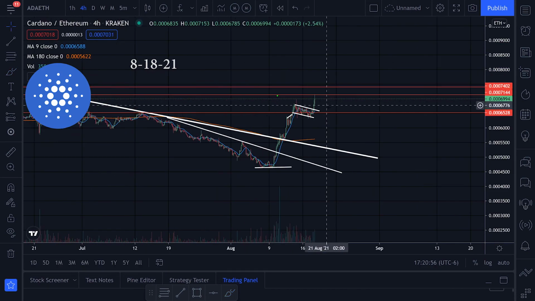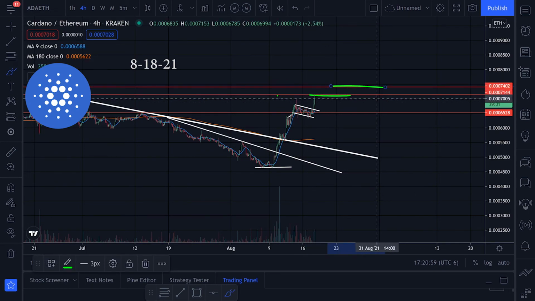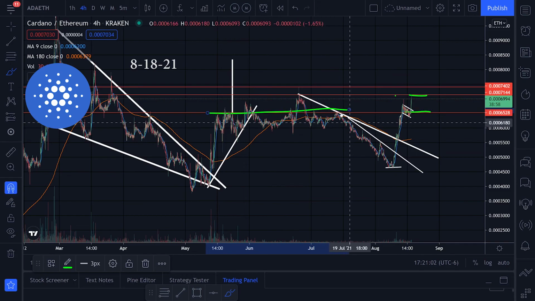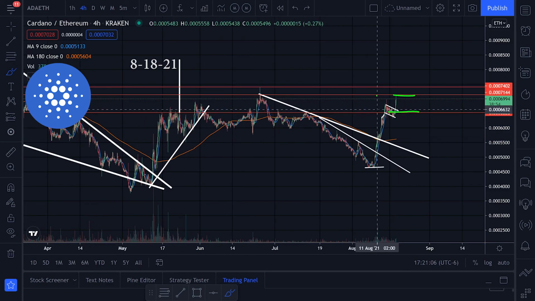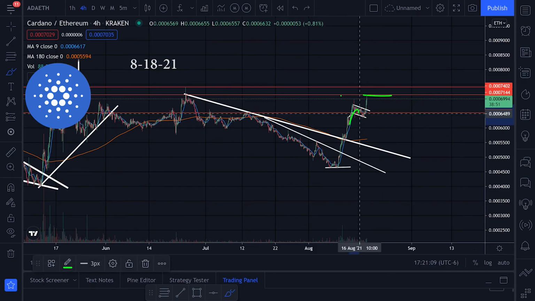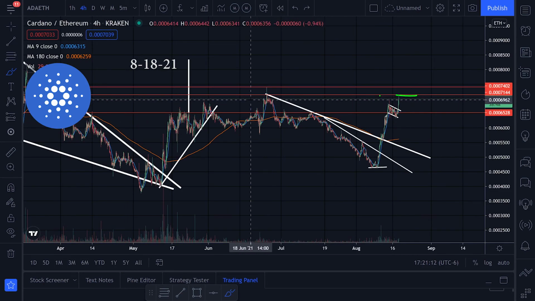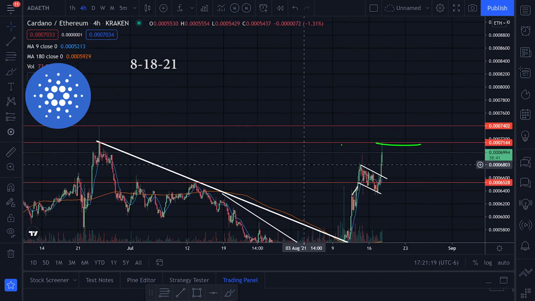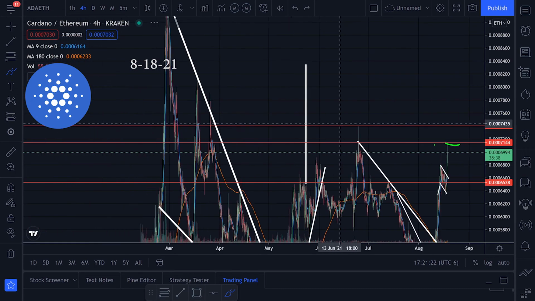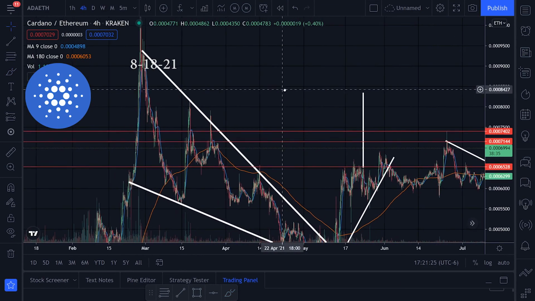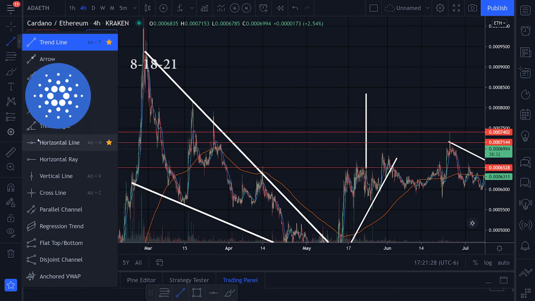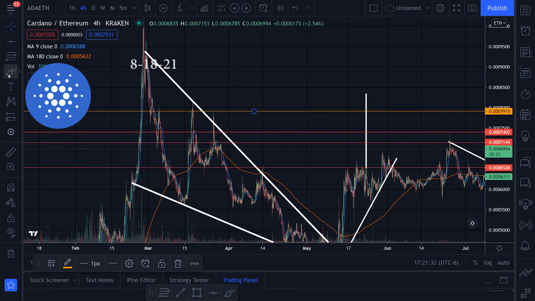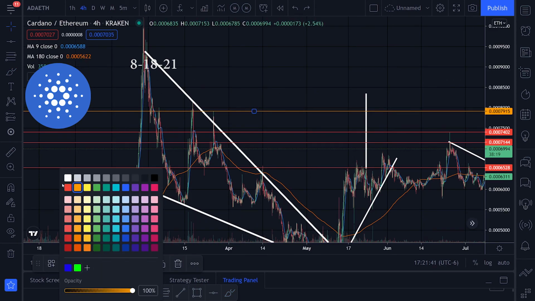The other thing I'm looking at is these red lines. So I drew this red line right here because we had a lot of resistance points right there, and we actually broke through that area right there. Now we got resistance, but we broke through it. So right now I'm looking at this resistance level right there, and then this wick right there. So that's these next two red lines. I think if we could break through these red lines, then the next steps would be maybe something like this. Maybe we could do a horizontal line at something like this. We have this area and this area and this area. I don't know. You could do this on a chart and see what you think. And then I'll make that a red line for maybe resistance.